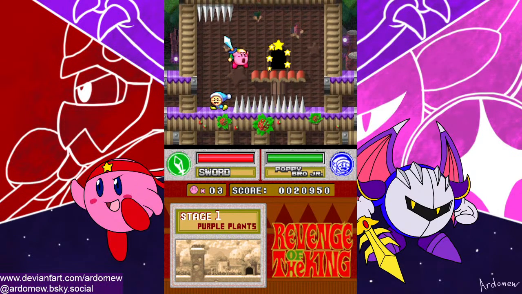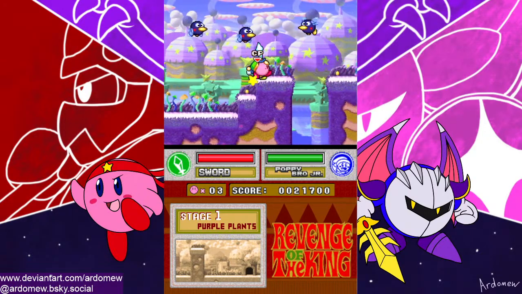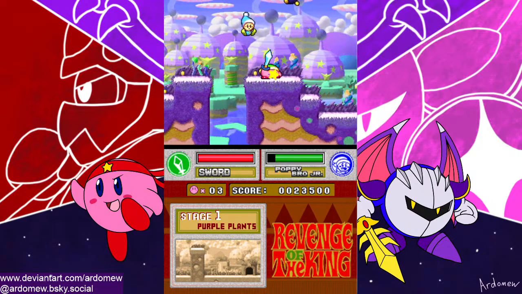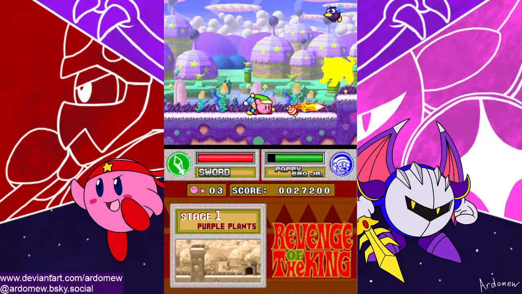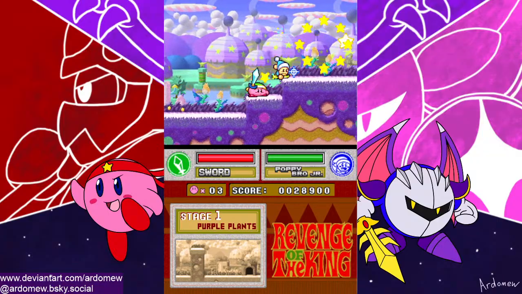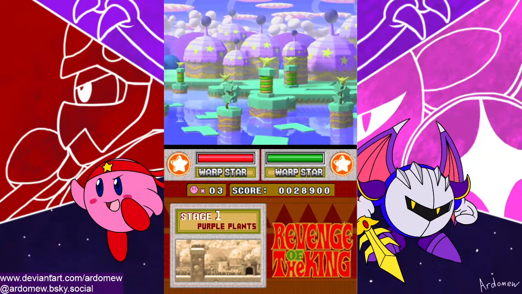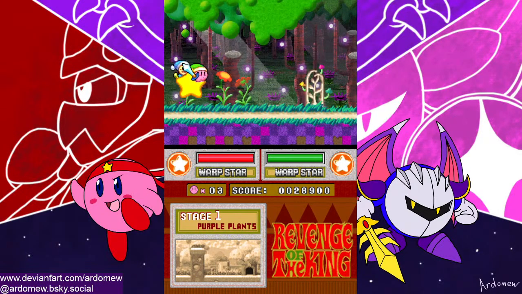Yeah, we have a lot of remixed things in this area, just for all the different enemies that we'll see, many of which were from the extra mode of Kirby's Dream Land. So it's cool getting to see these enemies return after so long, because most of them didn't get to appear in later Kirby games. Anyway, let's hop on the Warp Star here, and move on to the second half of Purple Plants.